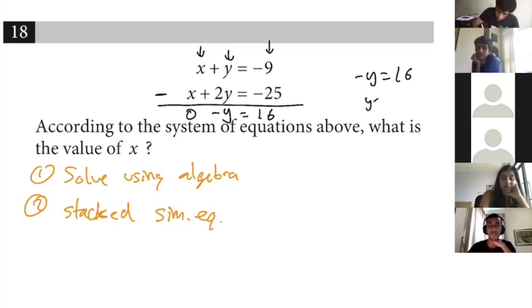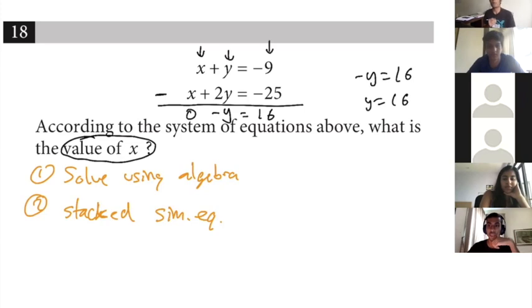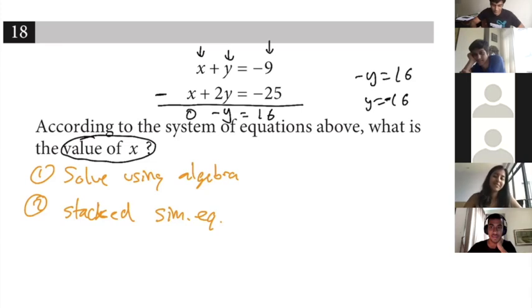And so y equals negative 16. All right, now, is this the answer? No, it's not, because if you read the question, it's asking for the value of x. Sorry, y is equal to negative 16, right? Yes, nice. I made a working with negatives mistake. I need to practice working with negatives. Thank you. Okay, so you have y equals negative 16, and then you plug it back in and you get x. We know how to do that.